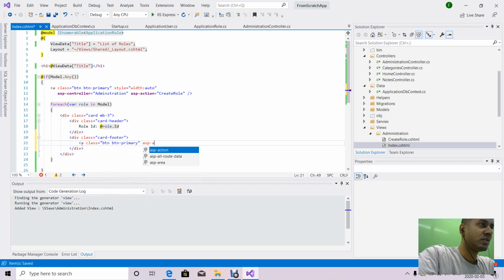And asp-action equals. Let's create another button that allows us to edit it later, but we're not going to actually implement that yet. So we'll create an empty tag here, call it Edit Role. That's also a button.